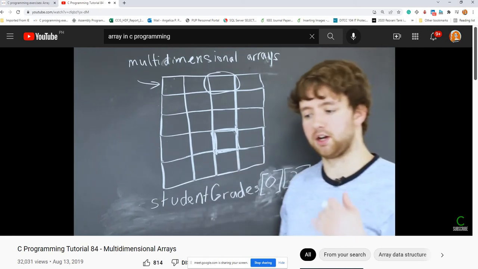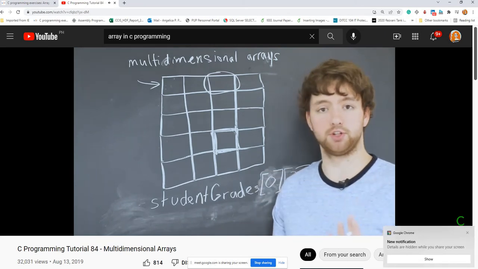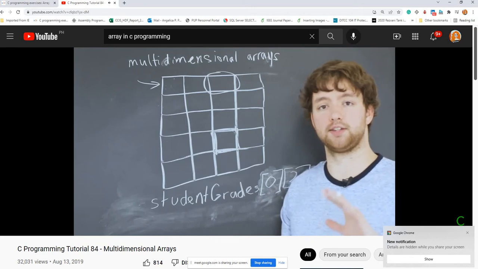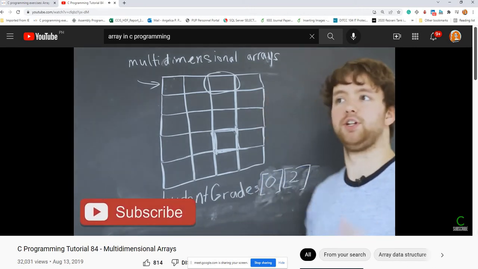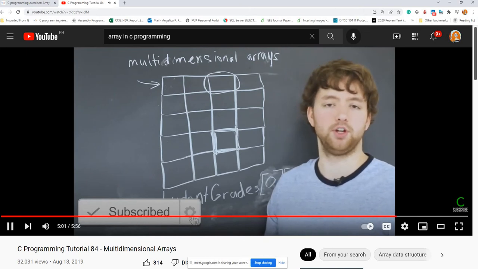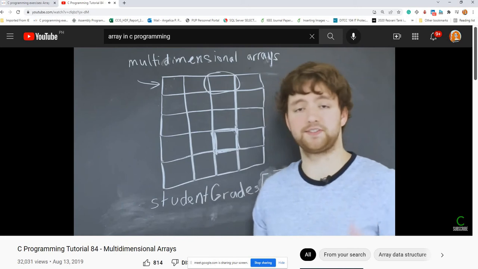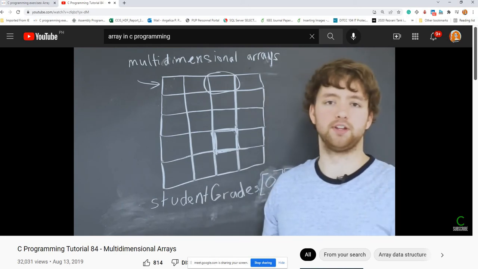Now the last thing is, just wanted to clarify that this is not the limit. You could have a 3-dimensional array, which you could visualize as a cube if you needed. And you can have a 4-dimensional array, and so forth. So thank you guys. Hopefully that was a good introduction to multi-dimensional arrays. Obviously this is very conceptual here. The next video we're going to get hands-on and create some of our own.